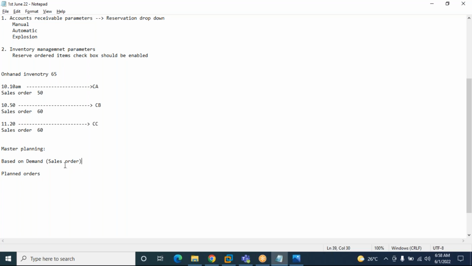If you want to sell the material, either we have to have purchase orders, through which we can purchase, or planned production orders, or planned transfer.